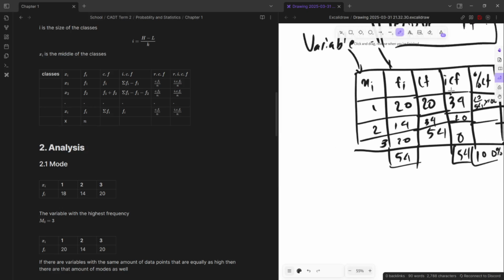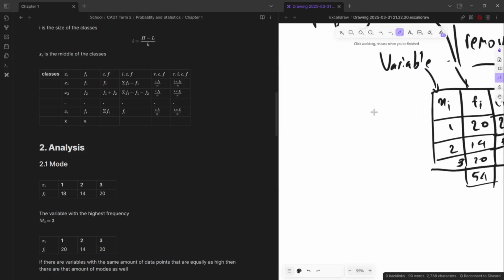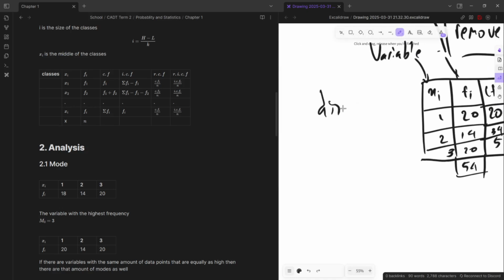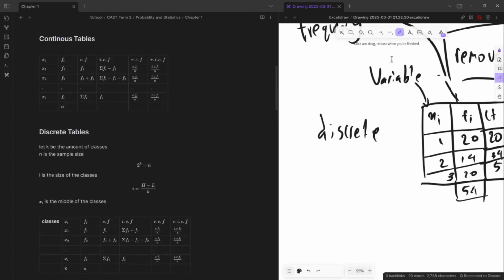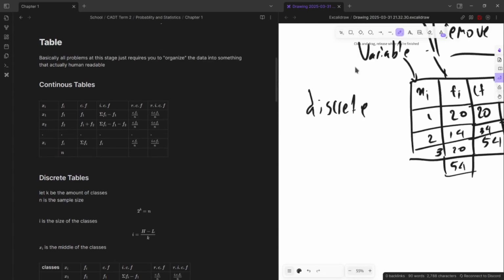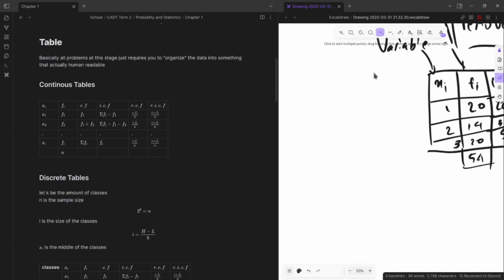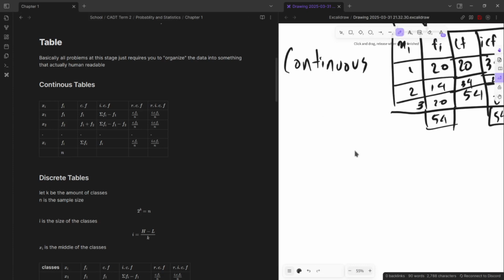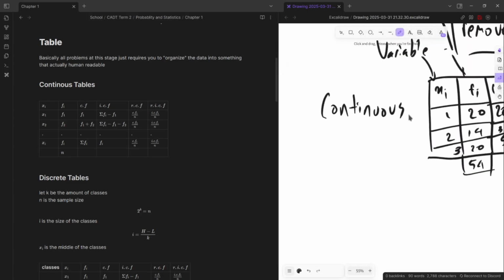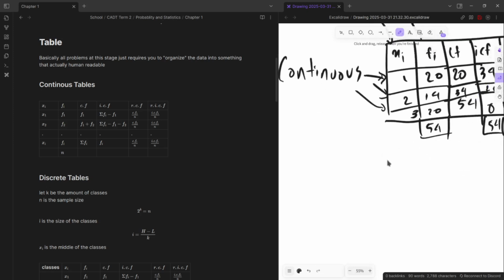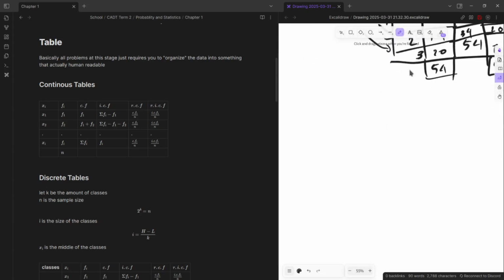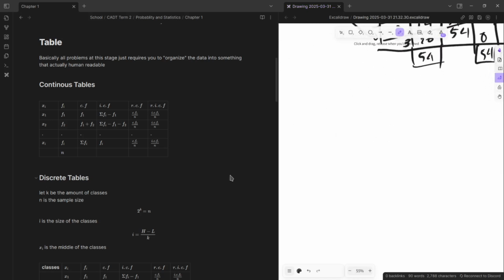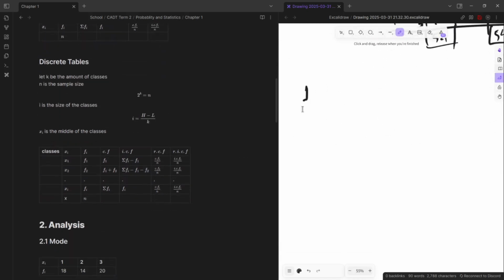And this is for continuous. No, discrete. Because we don't have classes for discrete, if I remember. Nope, it is continuous. Continuous. Cool. So this is just the data point itself. What is measured is just put right into the table. We don't have to calculate the class basically. And we move on to discrete.